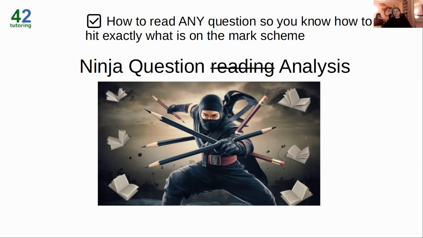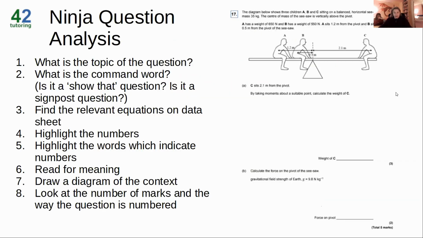So this is analysing any question so that you know what's on the mark scheme. That's my cunning plan. So that's what we're going to do now. So here it is. Here is my ninja question analysis. Right now, I've got on the right hand side an example question that I thought we could just have a little look at while we're doing this. But I'm going to give you some other examples in a minute. Okay, so this is the ninja question analysis.